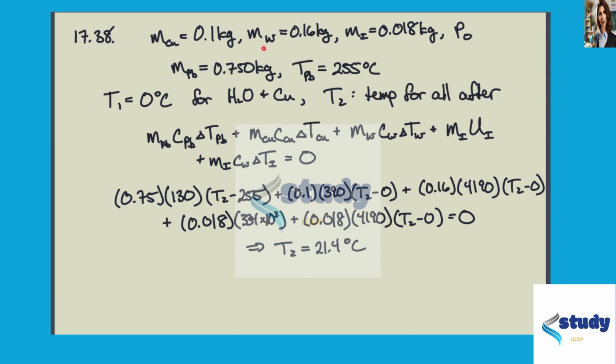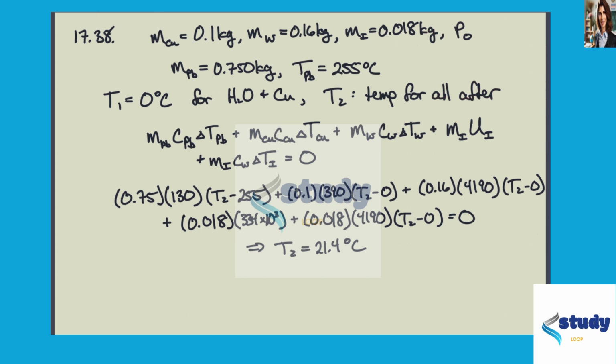Now, we're told that the water and the ice are in thermal equilibrium, which means that they're both at 0 degrees Celsius. And then T2, I'm going to call for the temperature. So we drop this in. We have this copper, and then we have this water with some ice in here. And then we drop this lead in here, and then we let it all come down to thermal equilibrium, and we want to figure out what the final temperature is. And we're assuming that basically this is all insulated and we get no energy loss outside of the system here.